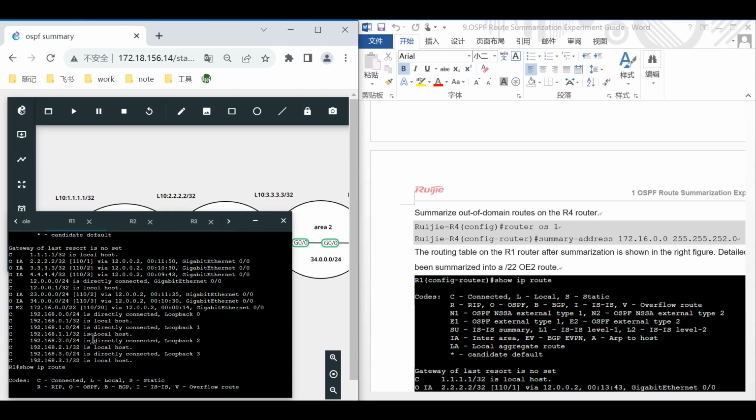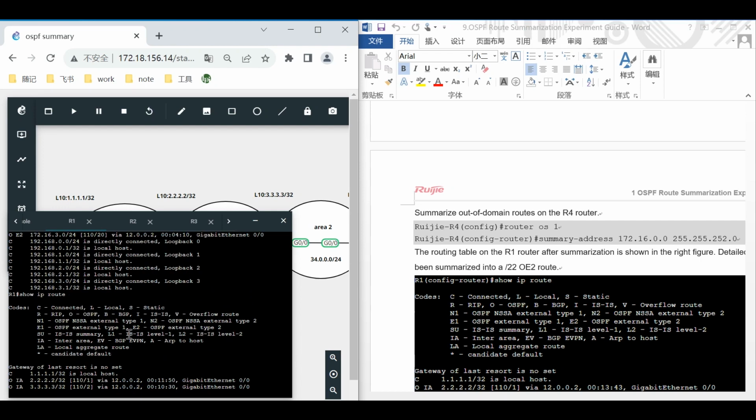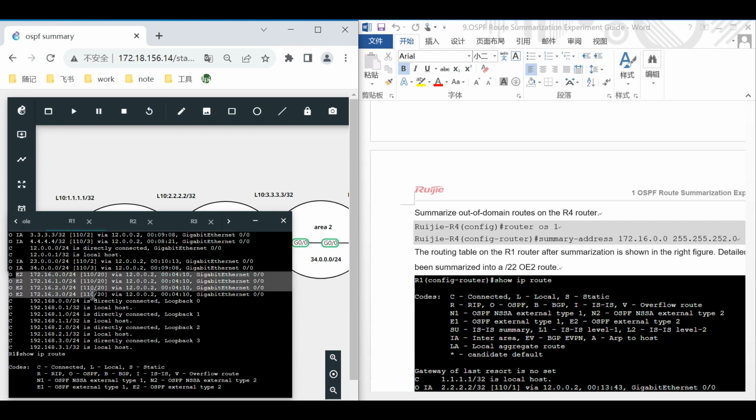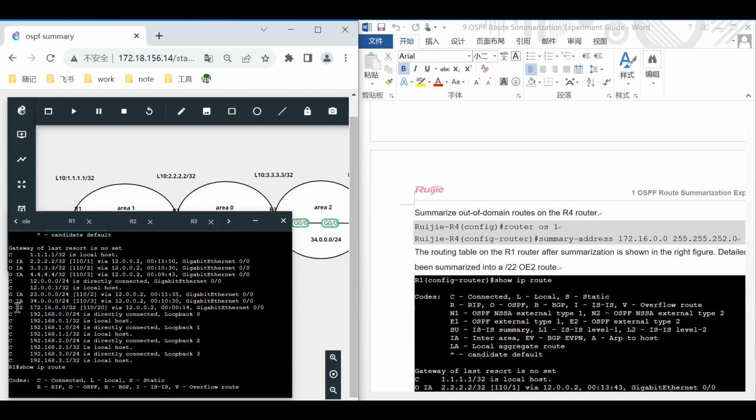It's different from here. Here we have 4 detailed routing entries, but after we do the summarization, we just have 1 routing entry, right? Okay, so this is the summarization function.